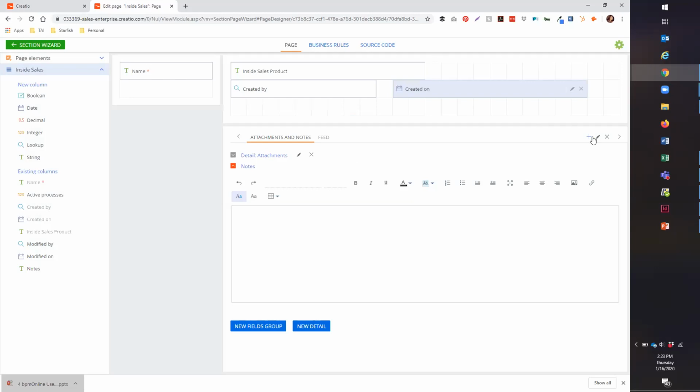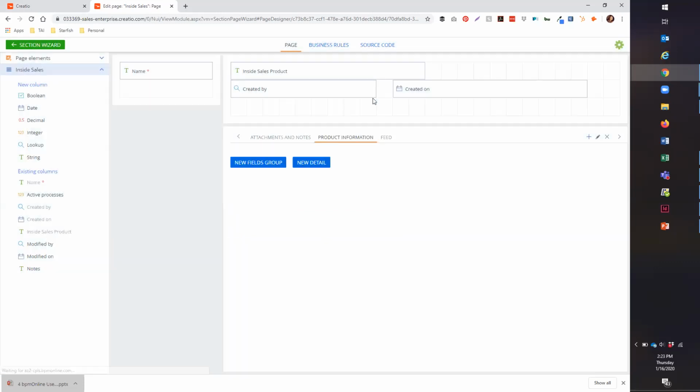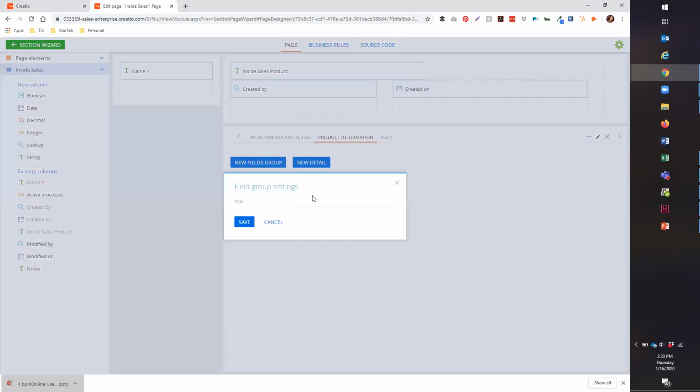Then down here, we can go ahead and create a new tab. Save that. And we're going to add a field group down here.